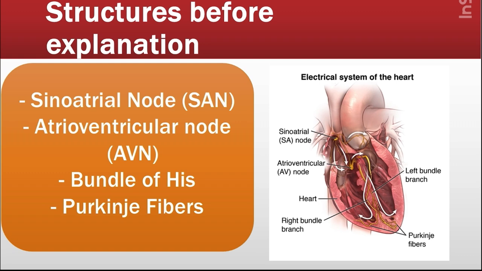After this delay, the impulse moves from the AVN into the bundle of His in the septum, which helps to direct this impulse into both lower ventricles. And then this reaches the Purkinje fibers, which are branched out throughout the walls of both ventricles at the bottom. These electrical impulses, or action potentials, cause the ventricles to contract from the apex of the heart, the tip I mentioned before, to the base, located at the top part of the heart, where the major blood vessels connect. This causes the pumping of the blood out of the heart.